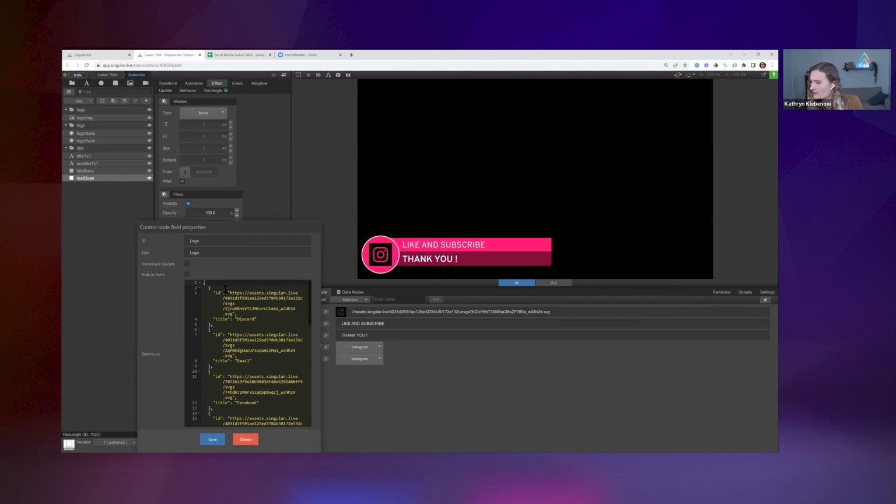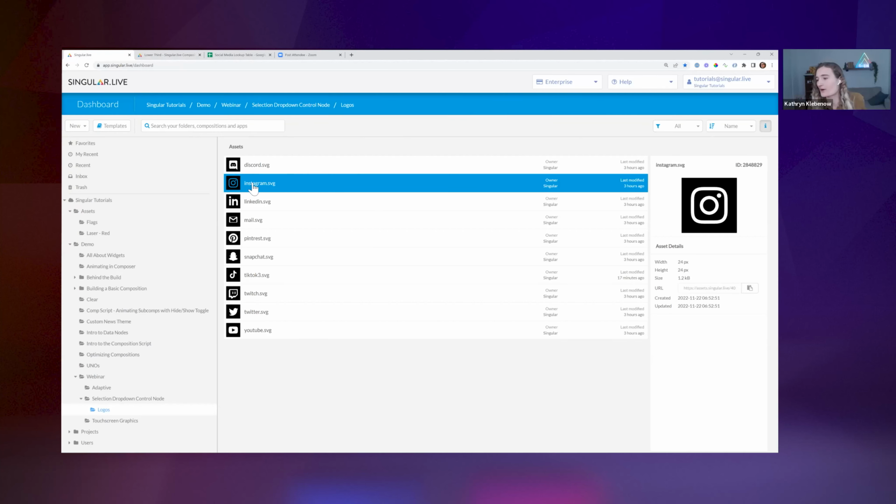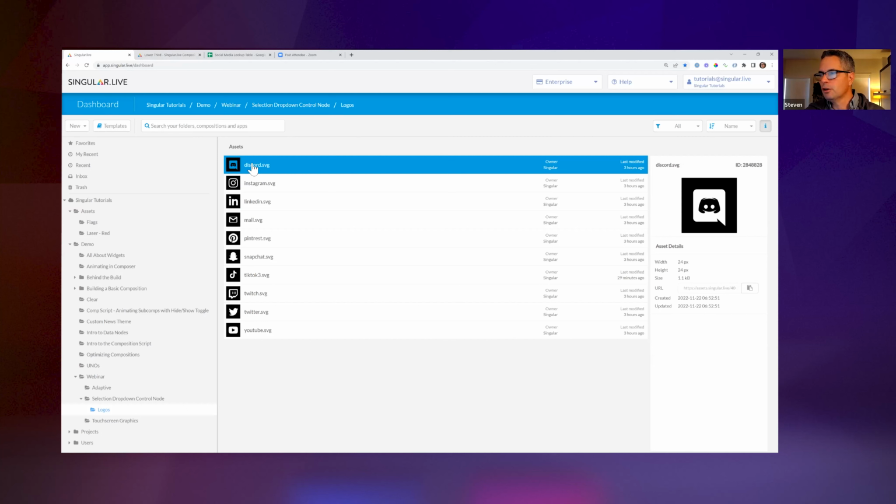And then there's another, I'm not entirely sure if it's a question. I guess it is a question. The logos are inside of a square, how to remove it. Yeah, the logos are inside of a square because those assets were prepped outside of Singular. They are square logos. Yeah, I made them in Illustrator. You'd have to edit these externally outside of Singular to get them.